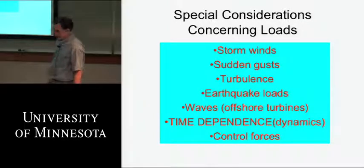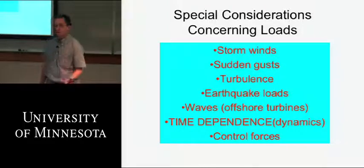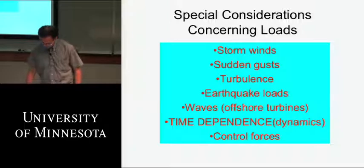And one of the critical aspects in this case, as opposed to some, say, civil engineering applications where the loads are pretty much static, is that in this case everything is time dependent, so dynamics problems have to be considered.